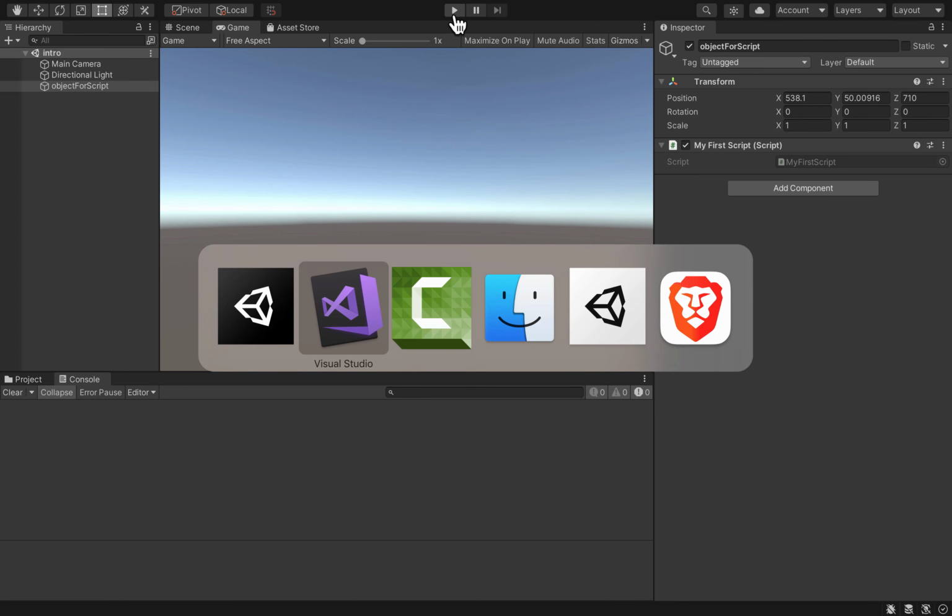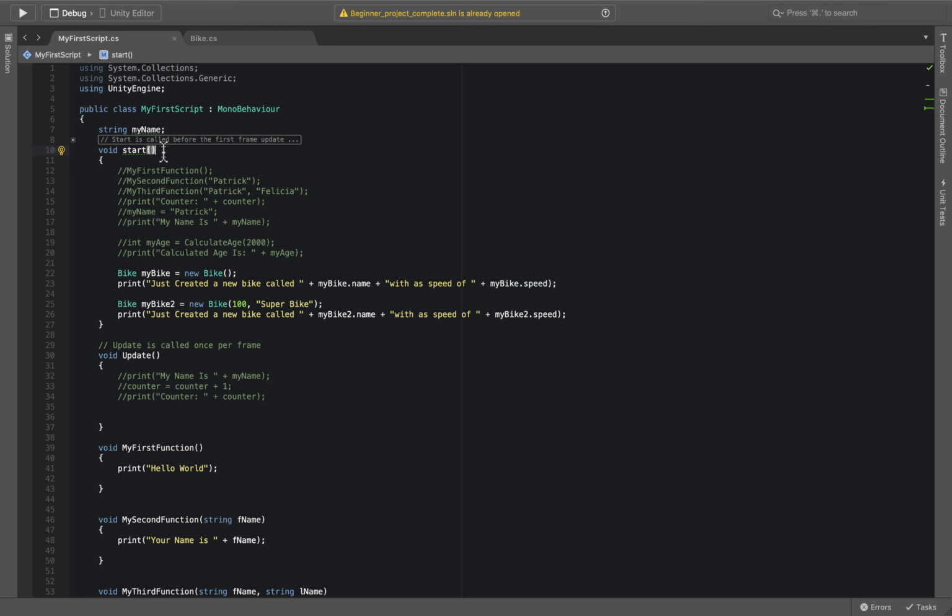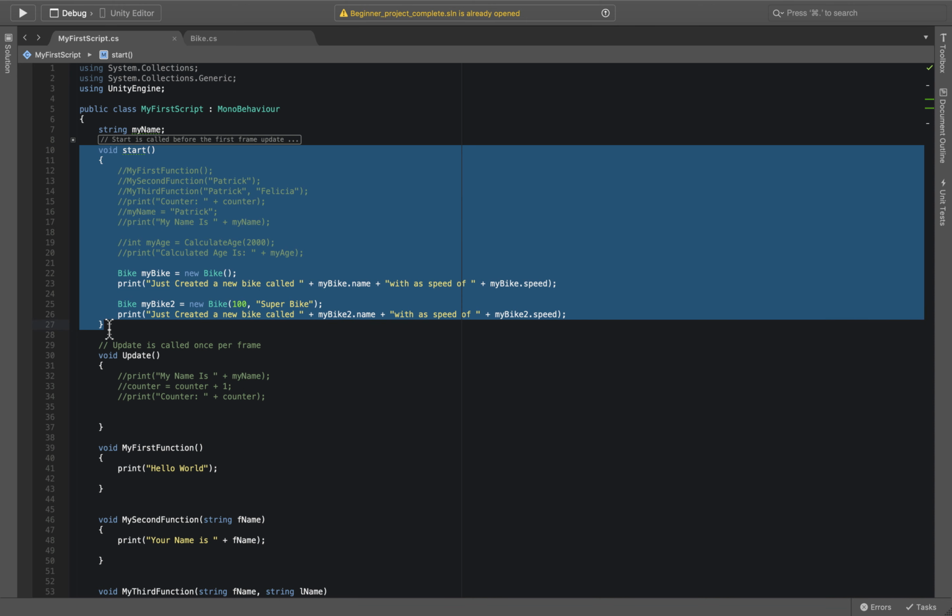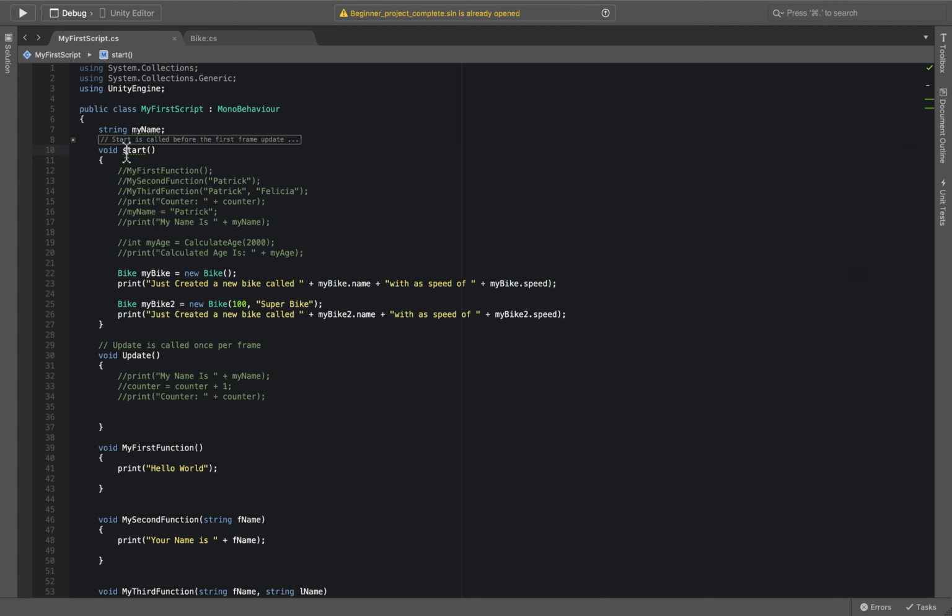When you write start with a lowercase s, Unity will assume that you have created a method that is not a built-in method, but a method that you have declared as start.